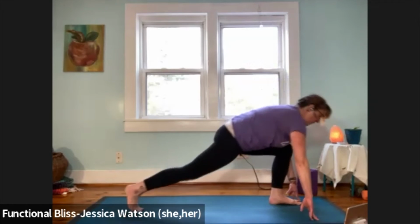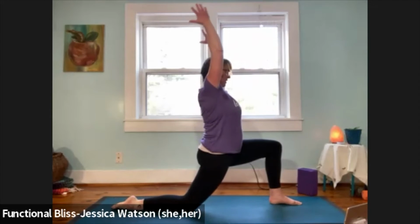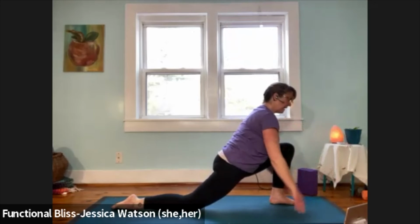Bring the knee down, one breath. Inhale, lift your arms up. Exhale, arms down. Inhale, back to half splits.